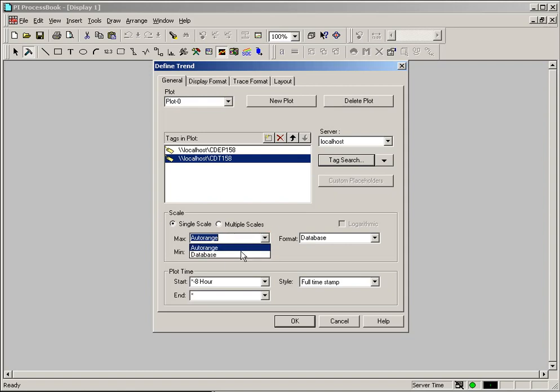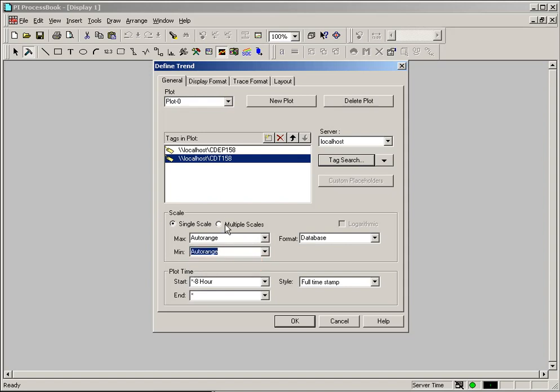You can accept to use the database values, which are going to take the min and max as derived from the zero and span attributes of each tag. It'll use the lowest value for the minimum and the highest for the maximum. Or you can simply type in numbers into these fields as well.